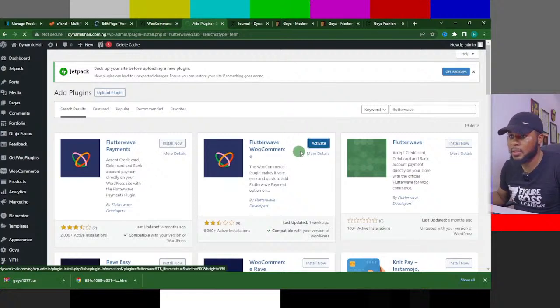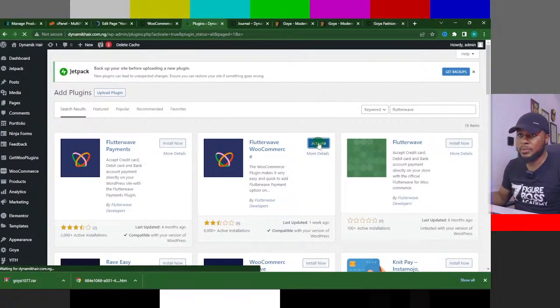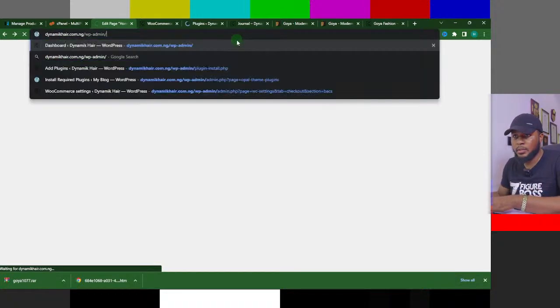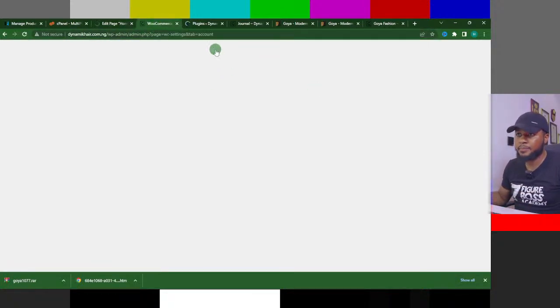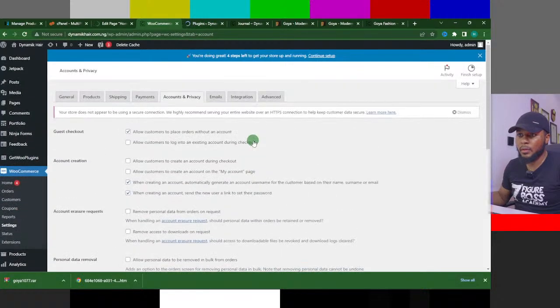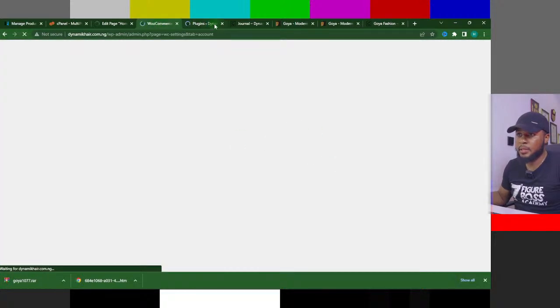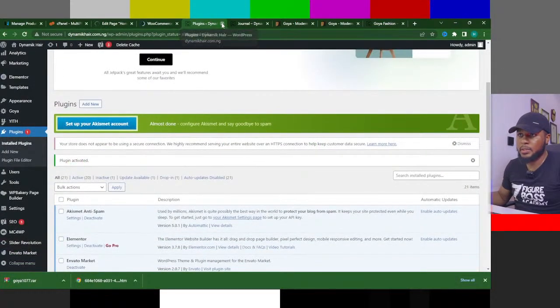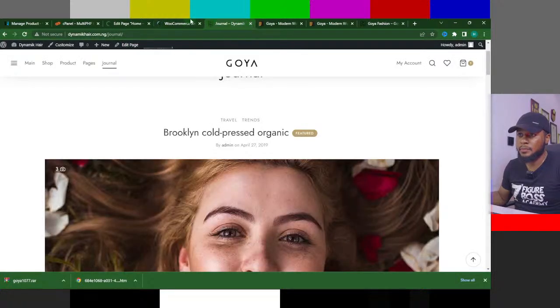So if we now go back to the WooCommerce settings, we're still stuck here. I really wish to show you guys all these things before we wrap it up for today. So let's just go back to the dashboard. Okay. So let's refresh this. If we refresh this now, we are going to have that Flutterwave and Paystack option to customize it. So our plugin has been activated. Let's close this. So we've installed.